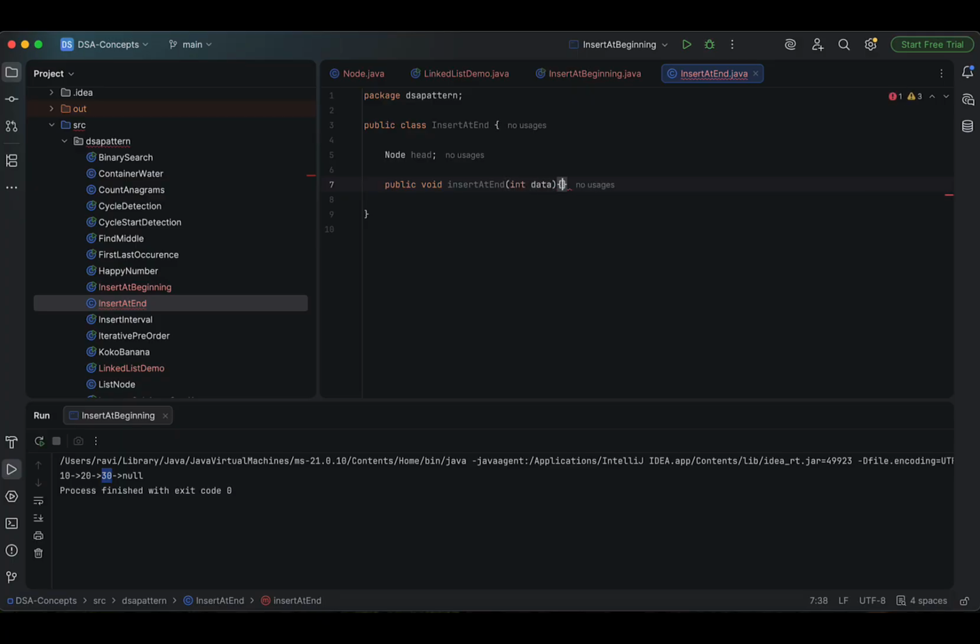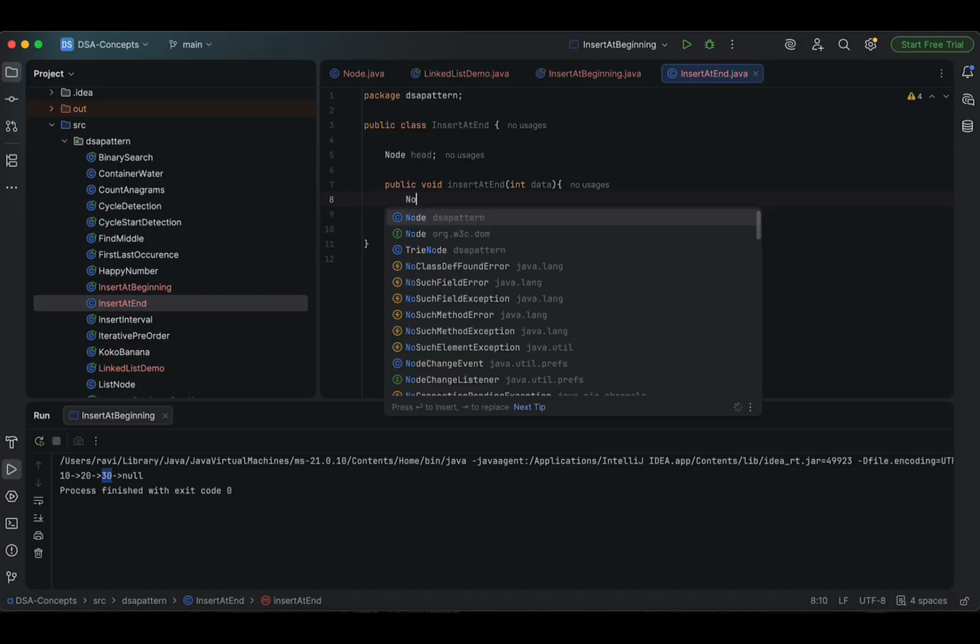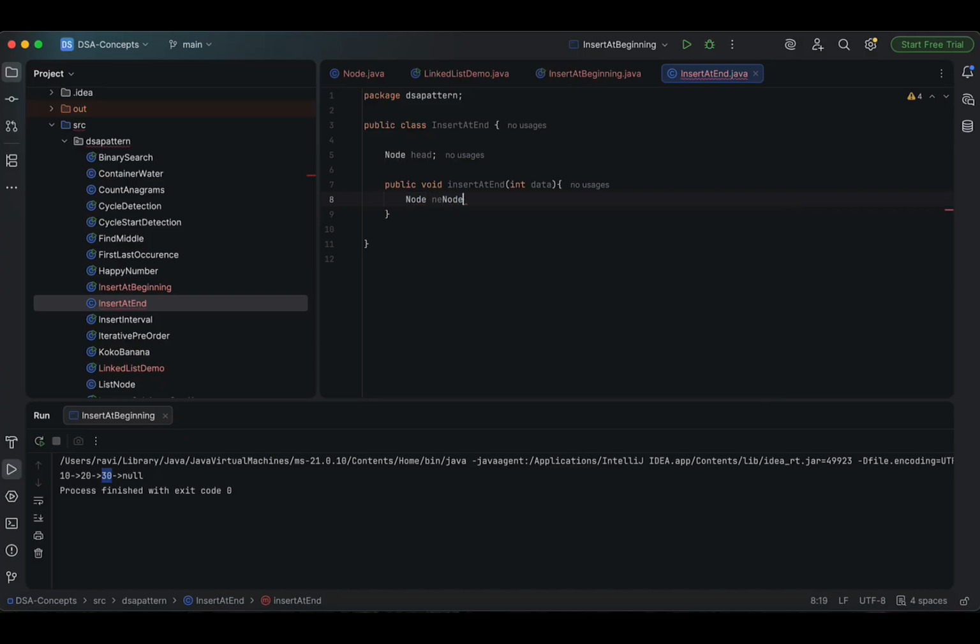In this I'm going to first create the node as a new node with this data. This is the first step. The node is created now. Okay, what I told you, there are two cases in this also: you're going to insert at the last.